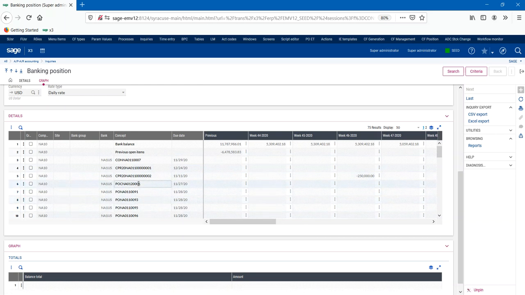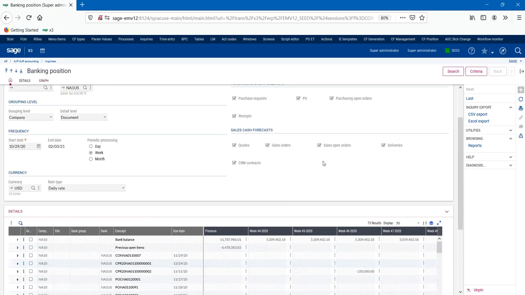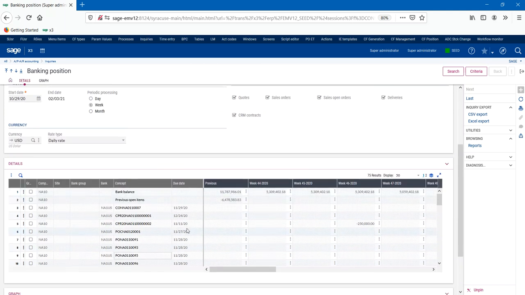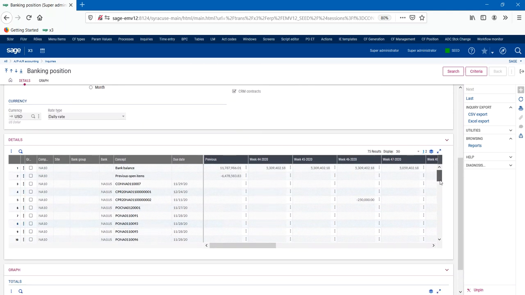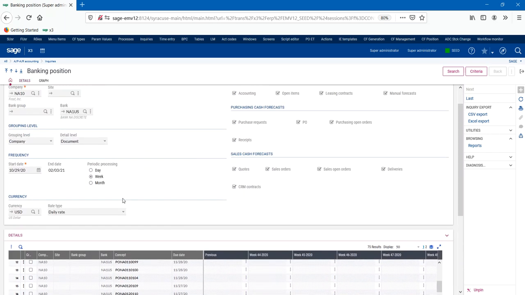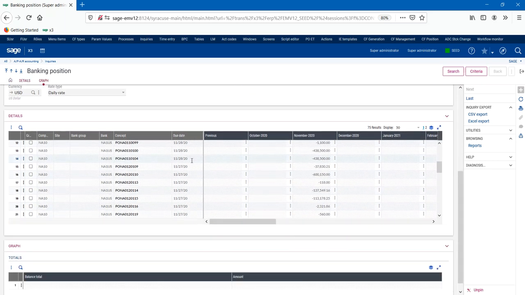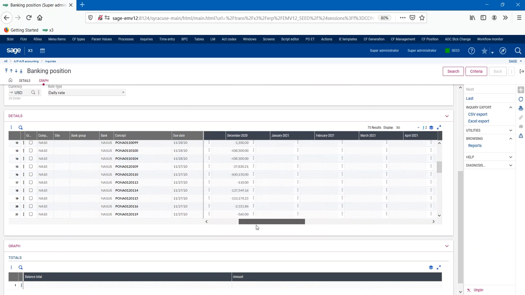If I was really searching for something like that or seeing what's going on or what's eating up all that cash, I'd probably go back to my manual adjustment screen, and then in my left list I can search for certain things if I wanted to. And of course with this I could start changing my periods too, so I can go out monthly if I want to, search by that. This is assuming that I have sales orders, purchase orders out into the future planned, or sales forecast or something like that.